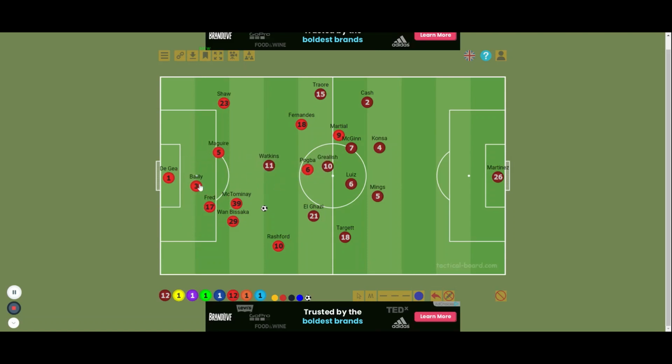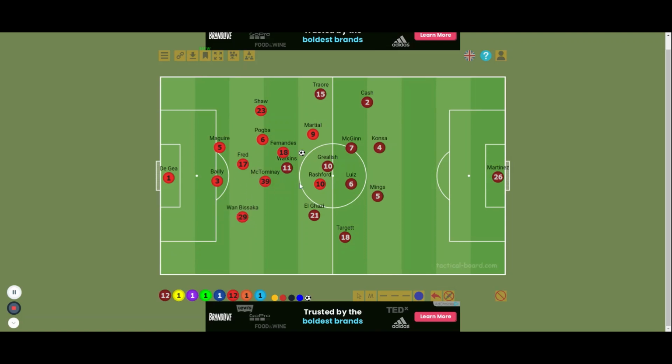Their expected goals was well over 2, but when it comes to United, what we did do was we had a lot of possession inside Villa's box. It's just that we couldn't make anything of it, which is an underlying problem this season. When we get chances in the box, we aren't able to make shots out of it, which is really bad. Of course, United with intent look to keep pressuring and are able to link up with Shaw and Pogba and Martial on this side, and Wan-Bissaka, McTominay, or Fernandes and Rashford on this side. So overall, the width play is brilliant because Man United are able to attack on both sides.